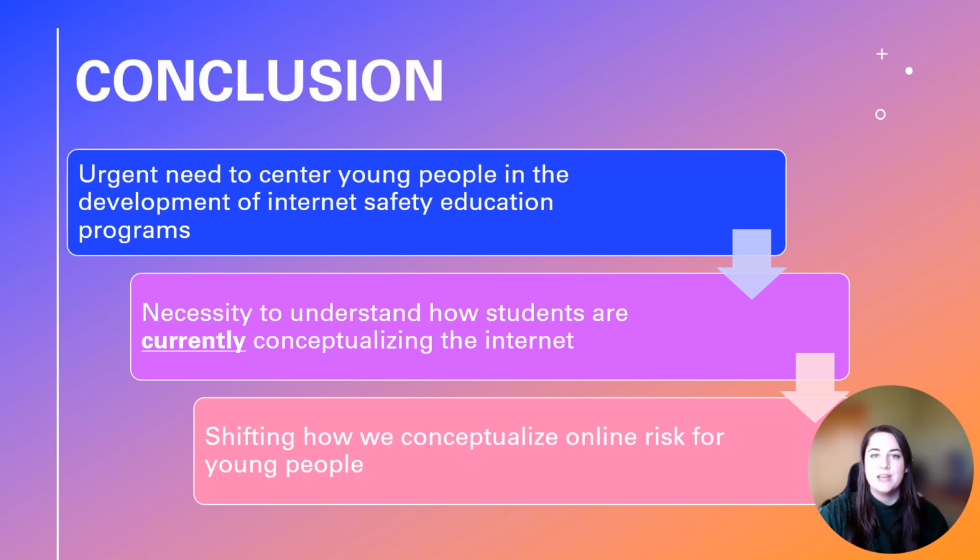I know I originally said that this was a non-prescriptive presentation. However, in conclusion, if I were to prescribe to those watching just one thing, it would be that you need to have an open conversation with your students to better understand how they are conceptualizing the internet, and more importantly, what they consider a risk when navigating the digital world, and how extreme risks are actually presenting themselves to your students online.